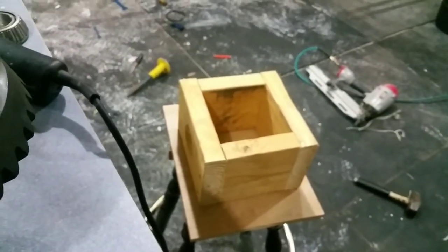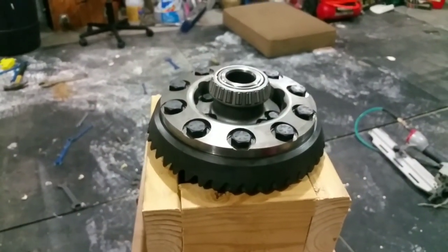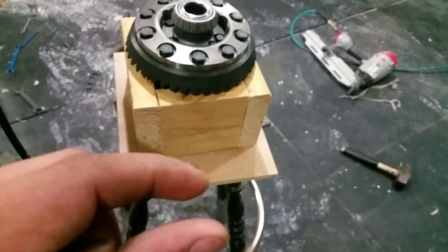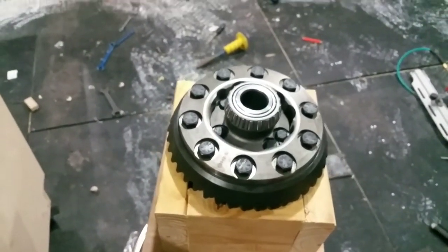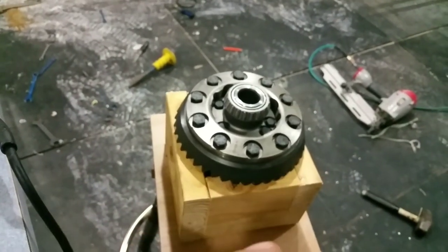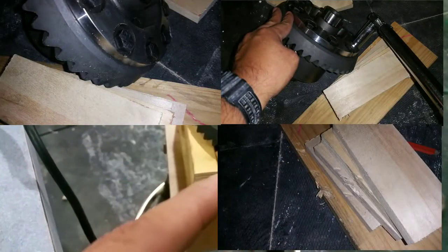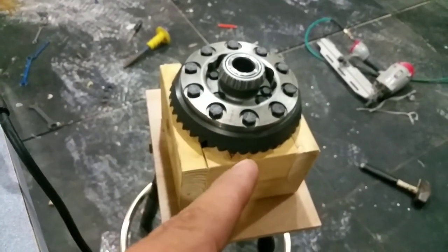That's pretty much what it looks like when it's on there. Luckily I have rubber mats on my floor — they're about half-inch thick, really thick rubber — so I wasn't damaging the parts. To torque them down it's kind of a pain; you need another person unless you have a vise to hold it in place. This box also helped, and I have another picture of how I did it.